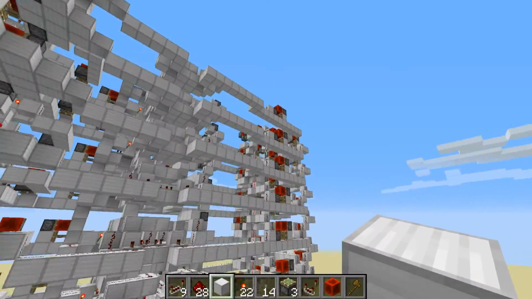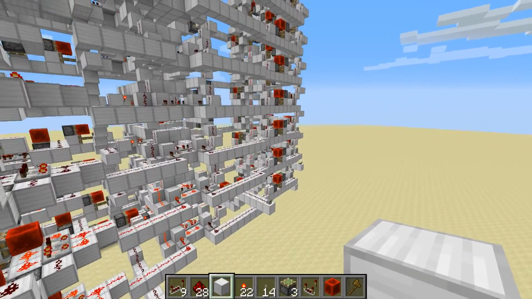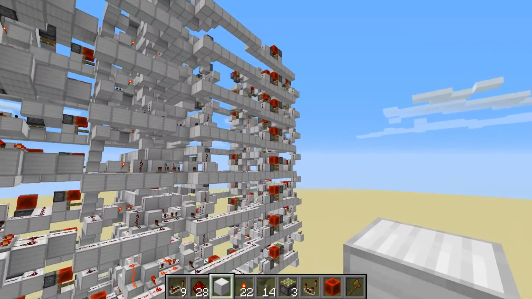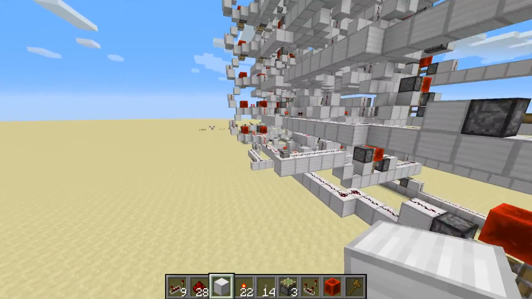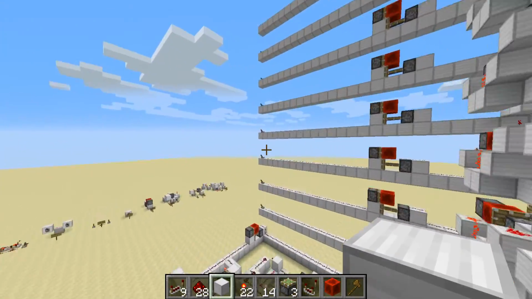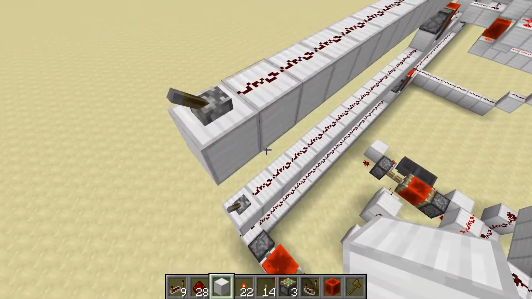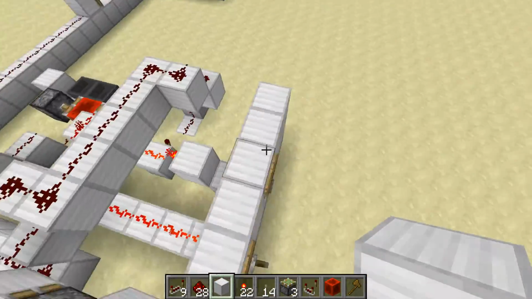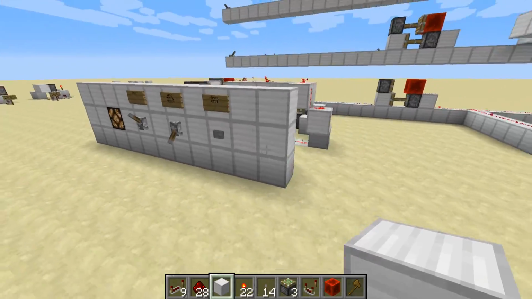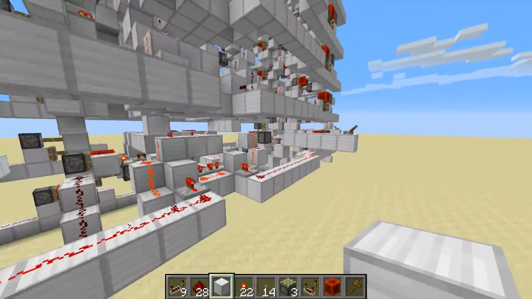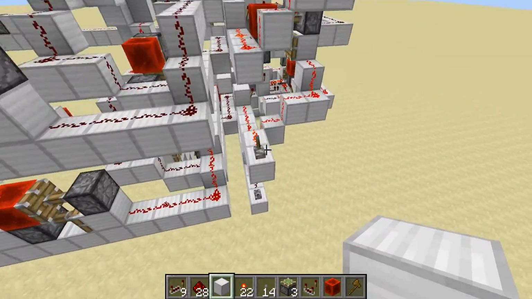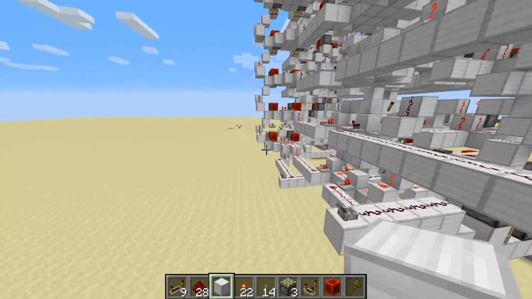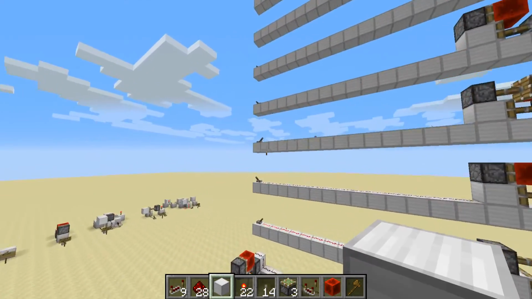Why don't we put a 5 in this register over here? So let me go ahead and turn the load on. A 5 will be a 4 and a 1. Let me go ahead and pulse the clock. Now I have a 4 and a 1 in this register. Turn off the load. Turn off the bus.